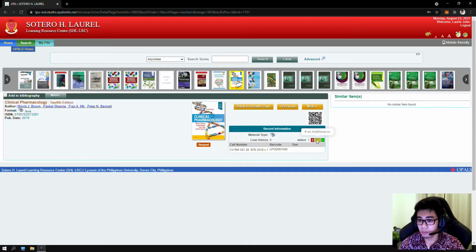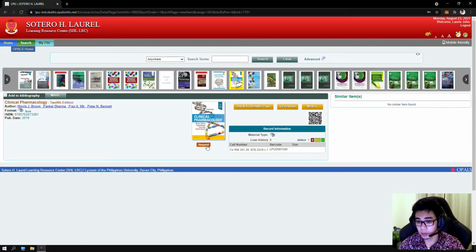And the yellow tab means that it's still on reserve, like they requested it, but the personnel in the library has not yet reviewed if it is available or not. Nevertheless, it is still not requestable if one of these is 1. But if the green tab is on 1, that means that nobody actually tried to reserve it, so feel free to click on the request.